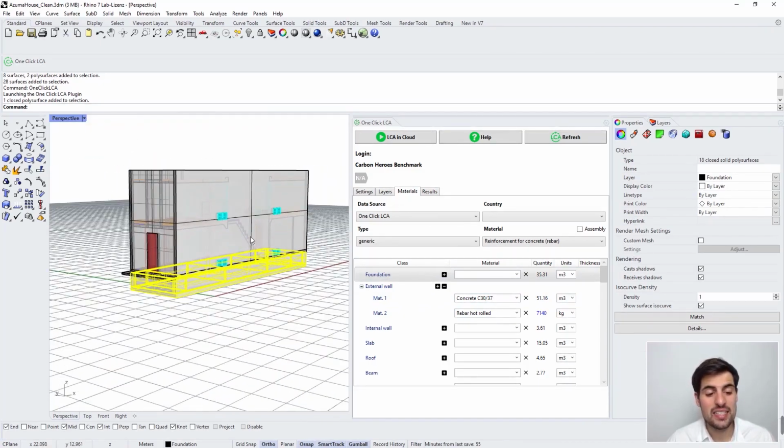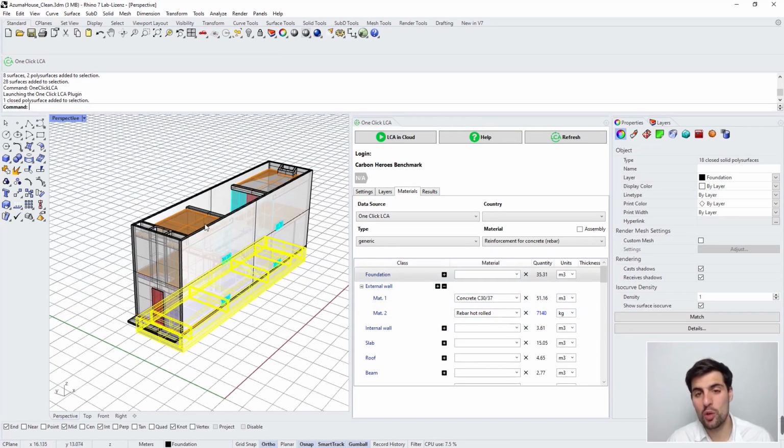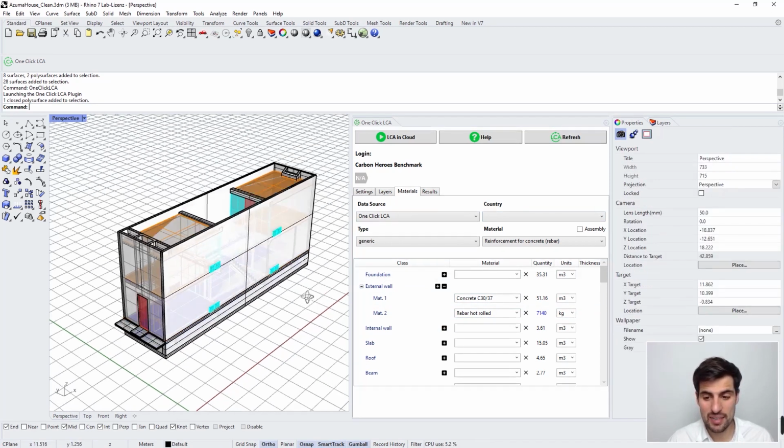And since this is also concrete, we can either do the same thing here or another approach to make assumptions in these early design stages. Besides assuming a ratio for the steel reinforcement, it could be to use the so-called constructions or assemblies of the One Click LCA database.